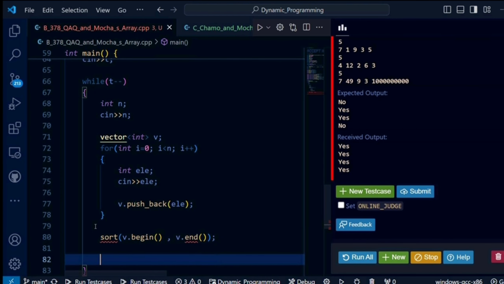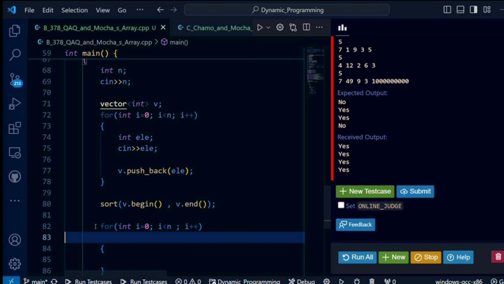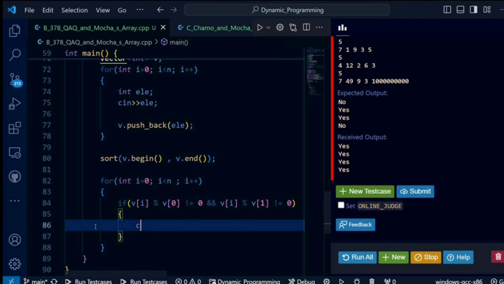Once I have sorted, I will run a loop from the beginning, that is for int i equal to 0, i less than n, i plus plus. And here I will check one condition: if v[i] is not divisible by v[0] and it also isn't divisible by v[1]. If this condition happens, in that case I will simply print no.